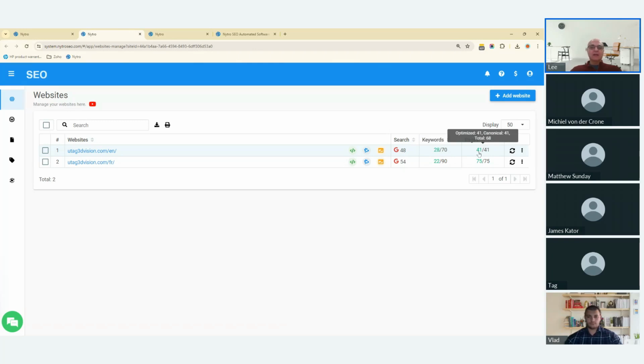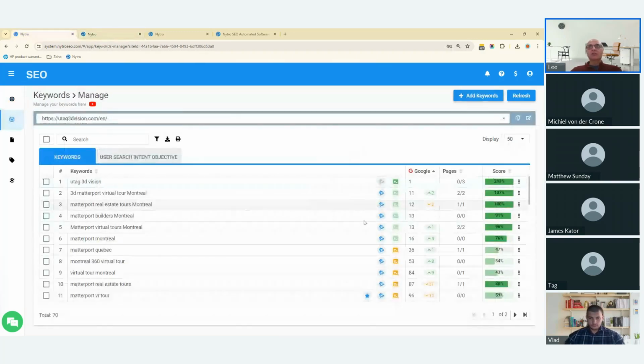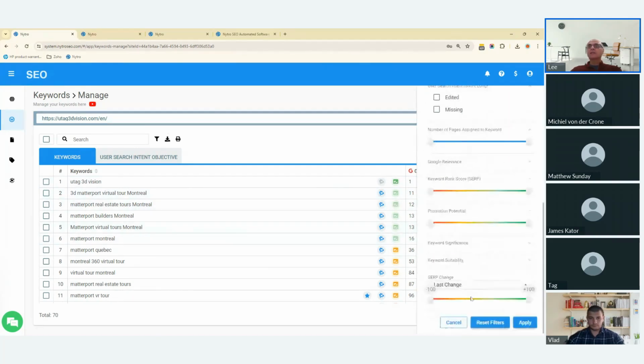So this is just a high-level indication. Sometimes you have a lot of pages that are junk pages or not important pages, so you can see here 2,000 pages, redirects, errors, etc. So it gives you an indication of how many good pages you have on the website. Likewise with the keywords. So that was just a general indication. And here you can see the keywords, how they're performing. Yes, absolutely, I remember this. The vendor's name we usually do not promote because you already have power for this, so it's good that it's turned off. And then you can see the other keywords. Let's just take a look.